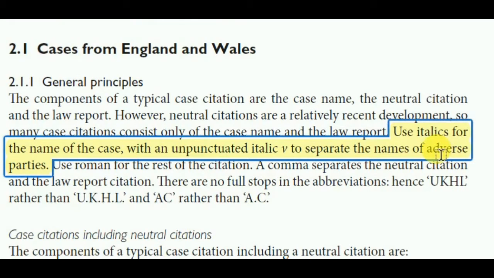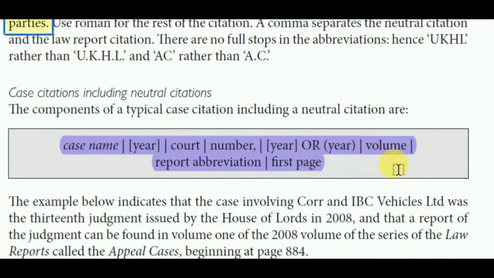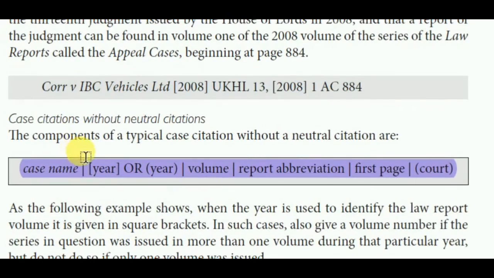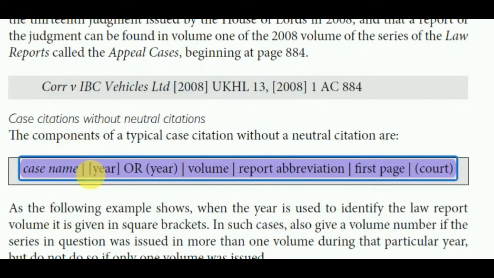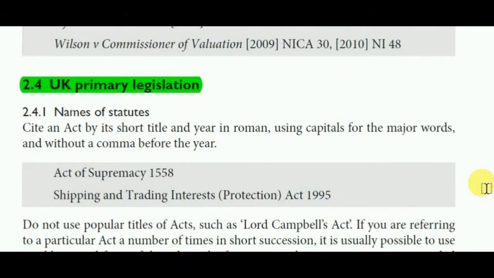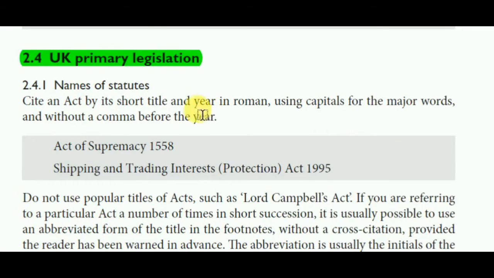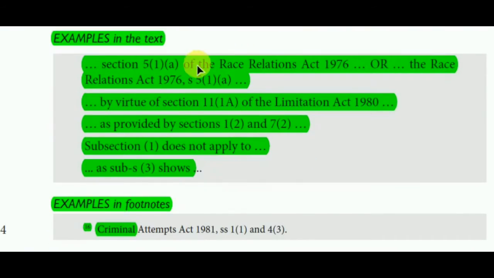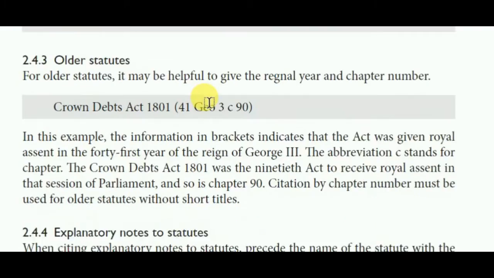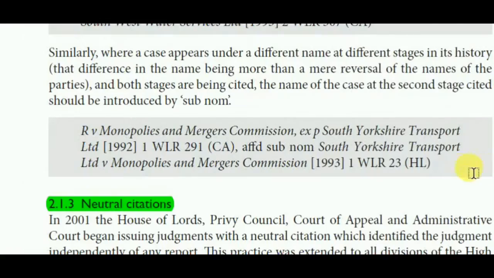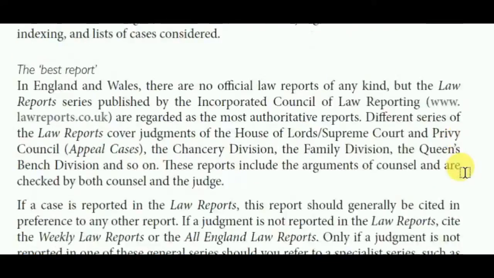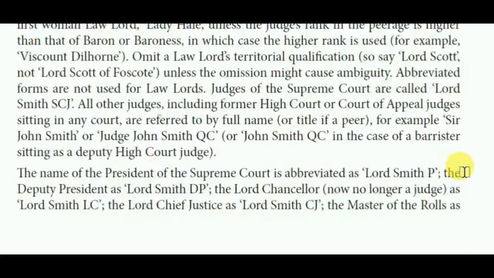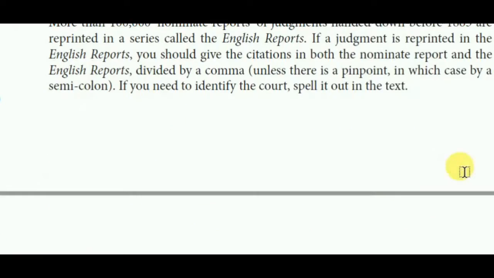It tells you how you should write case names in italics. Register the format of how you should cite a particular case. This should be enough to get you started on citing cases. The next part of Section 2 you can spend some time on is 2.4, which is about legislation, and here you can browse through the examples. Indeed, there are other significant subsections of Section 2 on primary sources that you can refer to when the need arises.